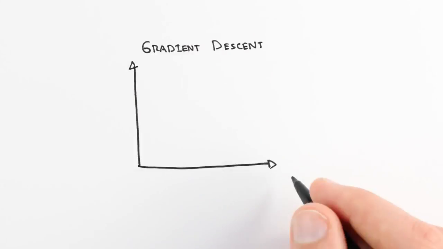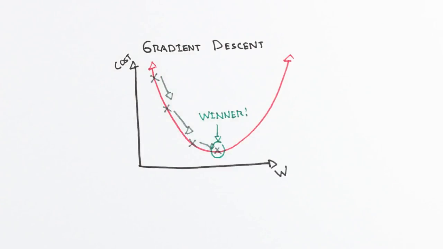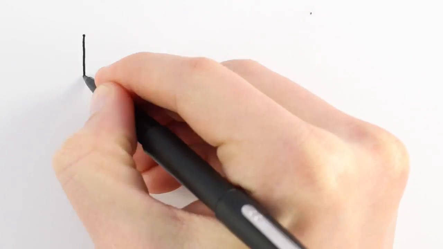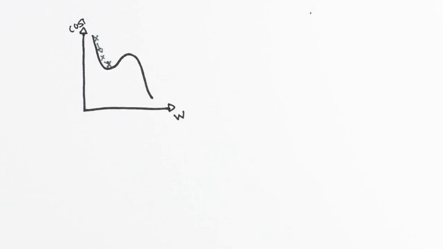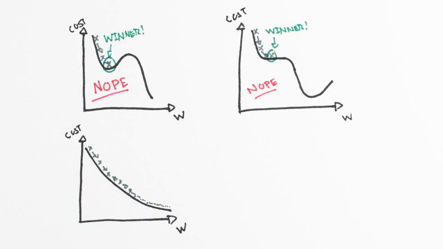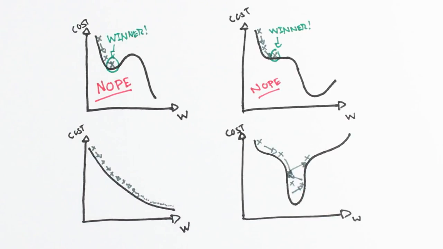Back in part 3, we decided to train our network using gradient descent. While gradient descent is conceptually pretty straightforward, its implementation can actually be quite complex, especially as we increase the size and number of layers in our network. If we just march downhill with consistent step sizes, we may get stuck in a local minimum or flat spot, we may move too slowly and never reach our minimum, or we may move too quickly and bounce out of our minimum. And remember, all this must happen in high-dimensional space, making things significantly more complex.